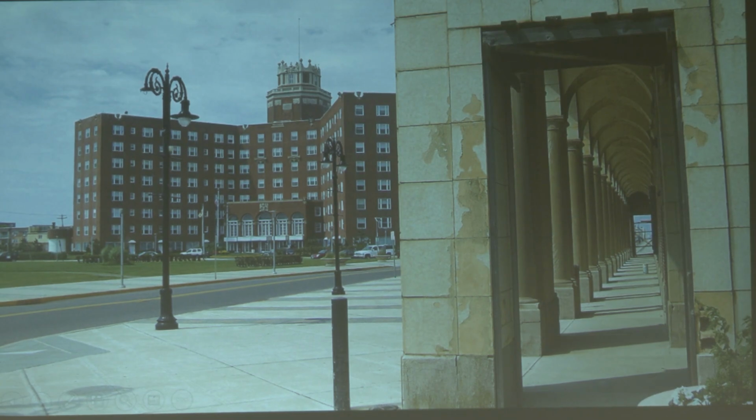The statue I showed a few slides back of James Bradley stands in that park in front of the hotel. The great amusement parks in Asbury Park are long gone. This postcard shows the original Palace Amusement Complex overlooking the lake. Back in the late 1800s, they did not call that a Ferris wheel. That was an observation roundabout. And it stopped at the top so you could step off on that platform for the views.